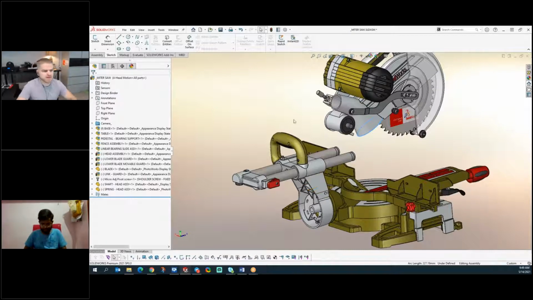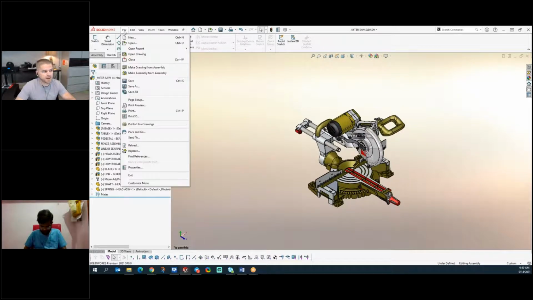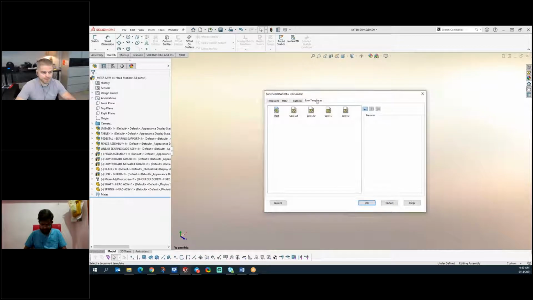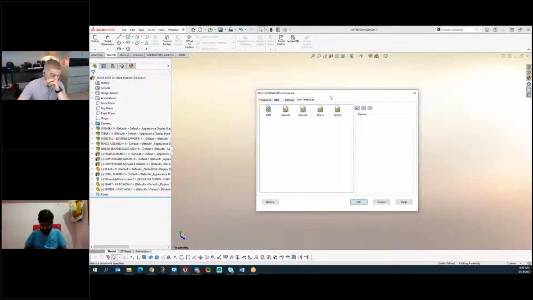in. So SolidWorks is just like any other Windows-based program. When you want to make a new file, we do File, New, up here at the top. And the new window will ask us for a template. And templates are really useful because you can save your settings, save your functions, save controls that you don't want to set up every single time.